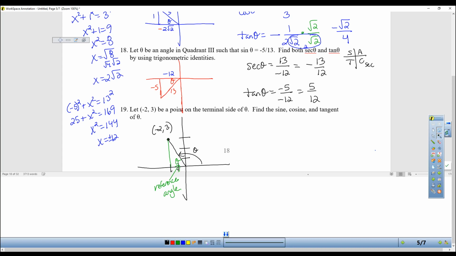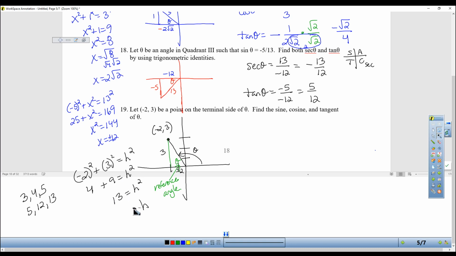So since it's negative 2 and 3, this distance here is negative 2, and this distance is positive 3. This is not a Pythagorean triple like this one was, 5, 12, 13. So far we have 3, 4, 5, 5, 12, 13, just some ones to know. You can keep a little list for yourself on your appendix. But this one's not. So now I could write negative 2 squared, but I know it's going to come out to be positive. Plus 3 squared is equal to the hypotenuse squared.